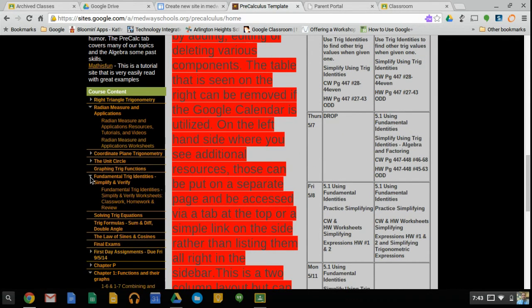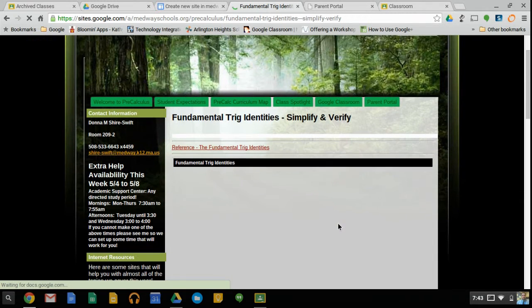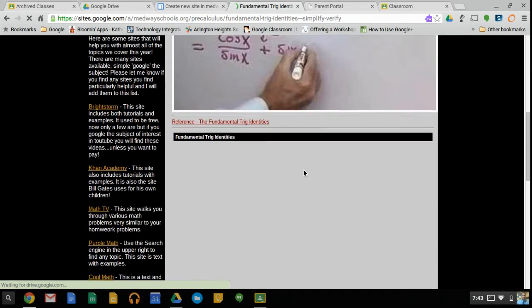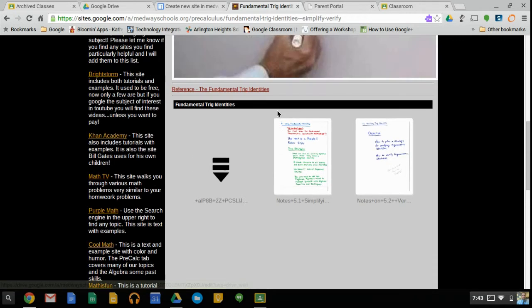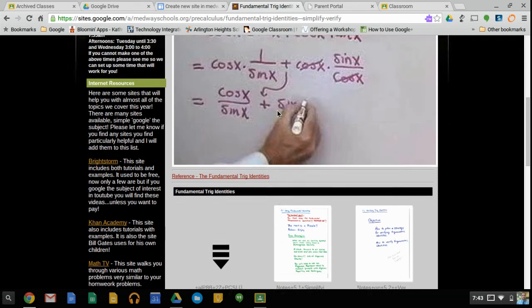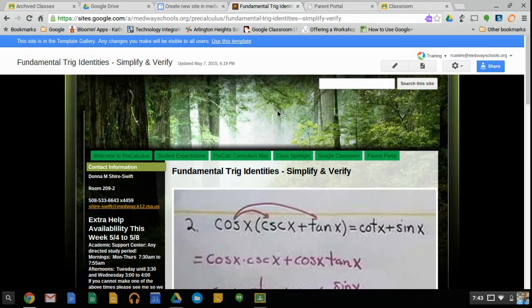So you can see how it breaks down where we have fundamental trig identities. If I click that, it brings to this page where we had a link, some images, some videos. This is an embedded drive folder. So that's how a lot of this stuff works. I think the best way to make it work is embed drive folders, Google Drive folders, and that's where all your resources would end up being. So anytime you make a change in a Google Drive folder, it gets represented here.